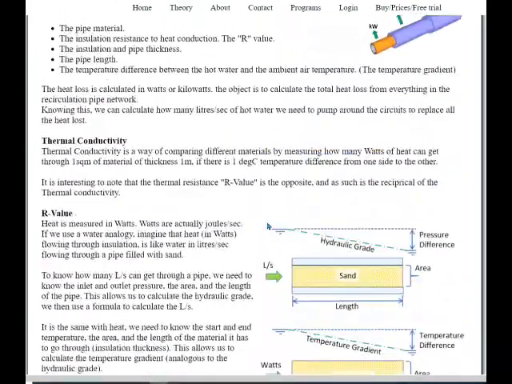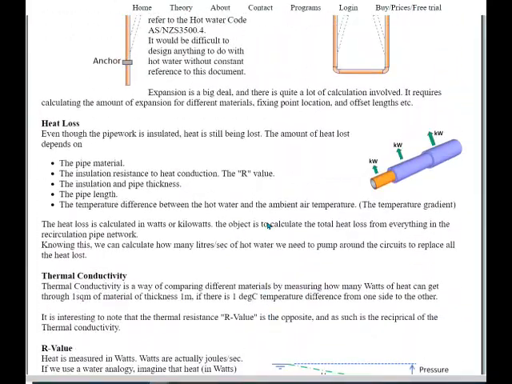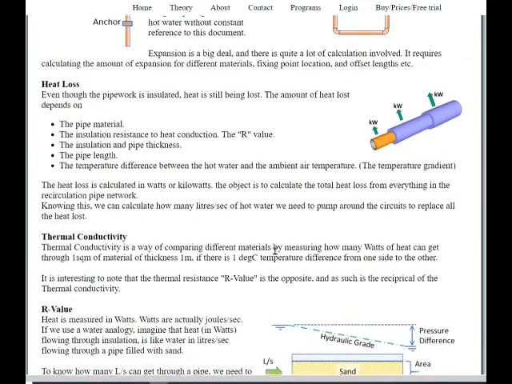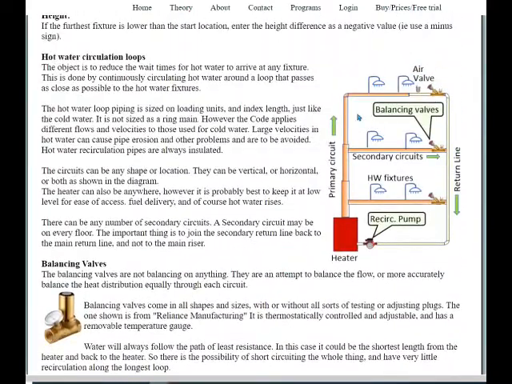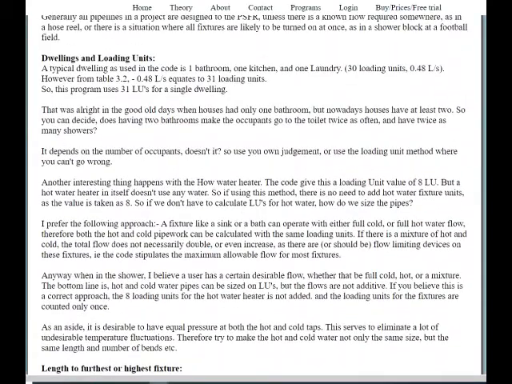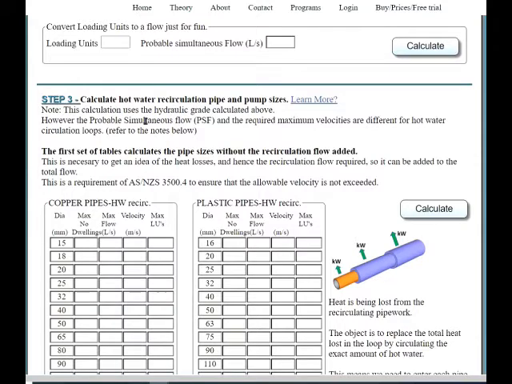So basically what we do, we calculate the maximum heat that's being lost around our circulation loop. Heat is being radiated all the time, so we're losing heat out of here. And heat is measured in watts. So once we know the total amount of heat being lost out of here, we know how much water to push around to make up that lost heat. All right, let's go back up to our program. We can press the back button, which will take us back to where we were.